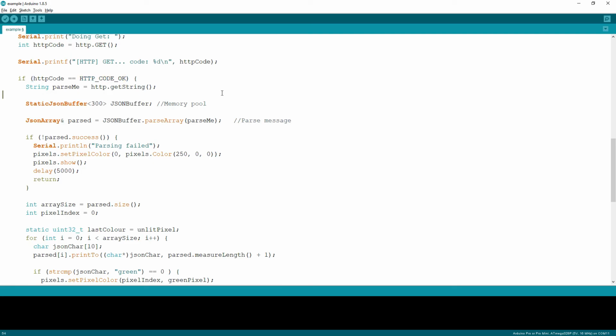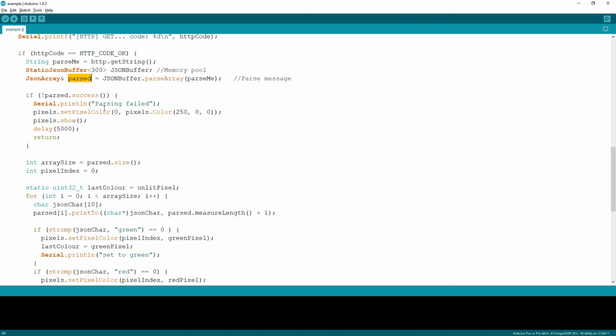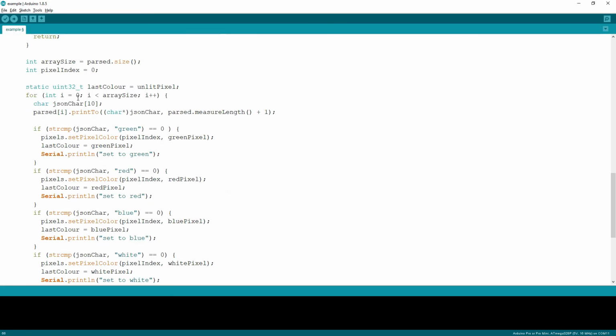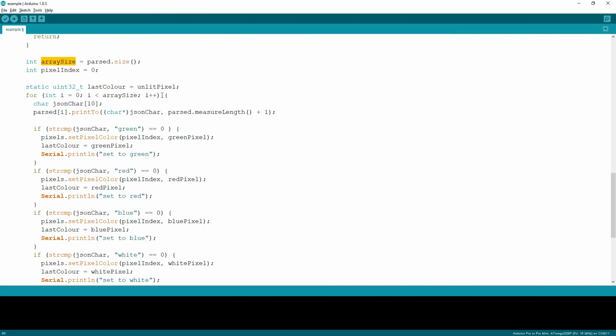I could have deleted even more to fit this on screen. I'm not going to read it all out, but basically you need a buffer, and the library allows you to parse the array. Here's a bit more of some error handling if it failed. It returns. Otherwise, you've got your array and you're just going to really go through it.